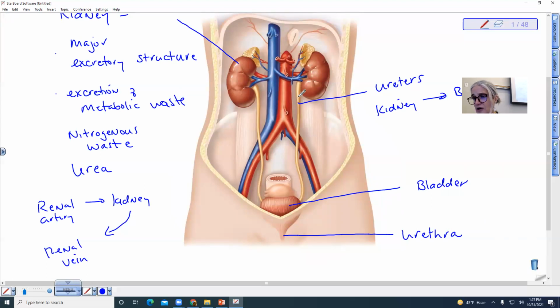So you want the urine to kind of drip, drip, drip into the bladder. So we want this to be open. And we also don't want stuff to move up from the bladder to the kidney. So we don't want things to move the wrong way. So for example, if you get a urinary tract infection, which is in the urethra, it goes up and gets into your bladder. If that bacterial infection travels up to the kidneys, then you can get really, really sick, and it can damage the kidneys, and you can go into renal failure. So that is another point about the importance of these ureters and their relative position to the kidney.